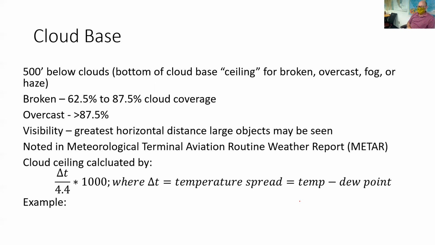Okay, so how do you know how high the clouds are? Well, there's a way to calculate it, but let's go over some terms here. Broken clouds are where you have 5/8 to 7/8 cloud coverage of an area. So a little more than half, if you want to say it that way, 62.5% to 87.5%. That's 5/8 to 7/8. And overcast is basically greater than that, just basically covered, almost 100%.